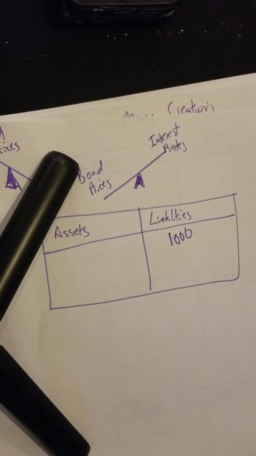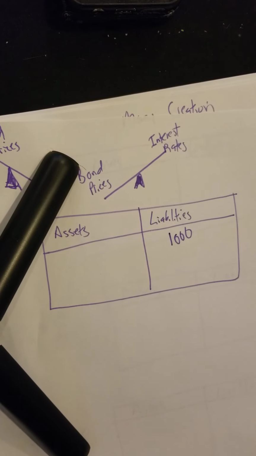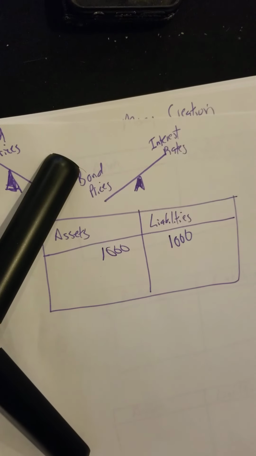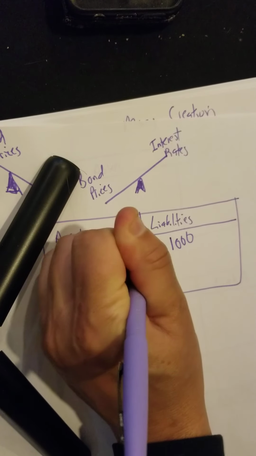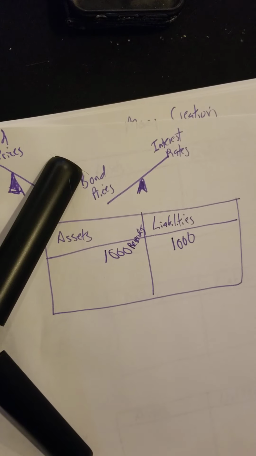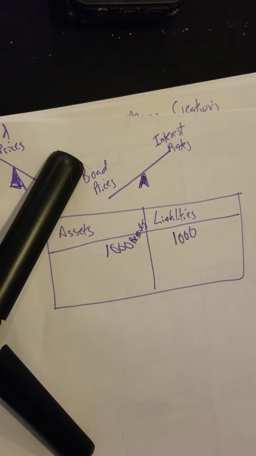Okay, legally, you can come up pretty much at any time that they're open and say, hey, I want my $1,000 back. So from the point of view of the bank, when you deposit money, that is now a liability. Now, of course, you've given them money, so they have $1,000. And right now, I'm going to call that $1,000 just reserves. Okay, so you deposited $1,000. They have that $1,000 as reserves.